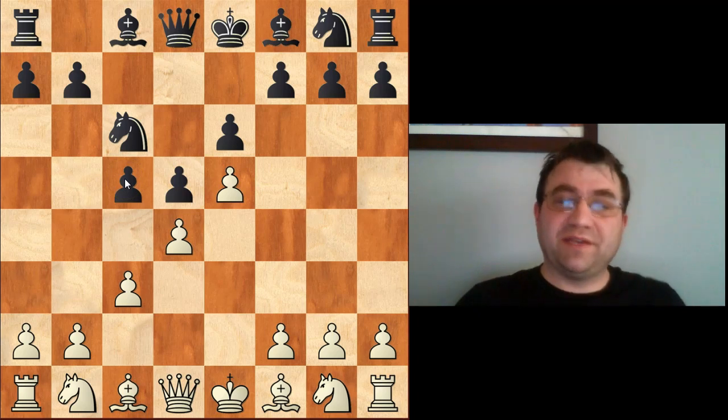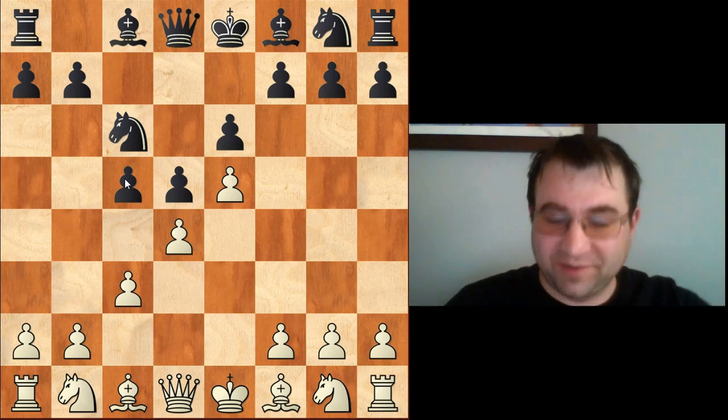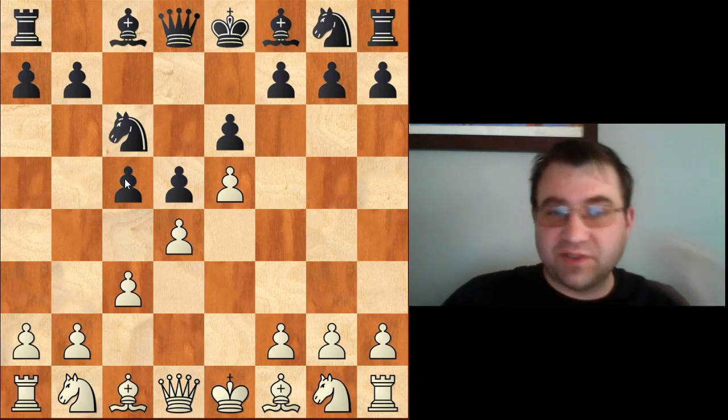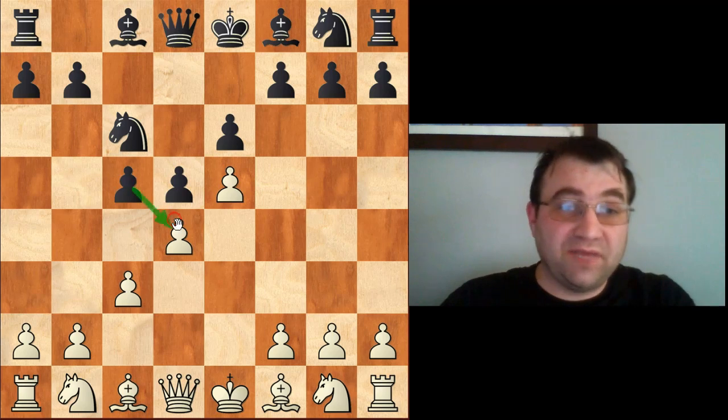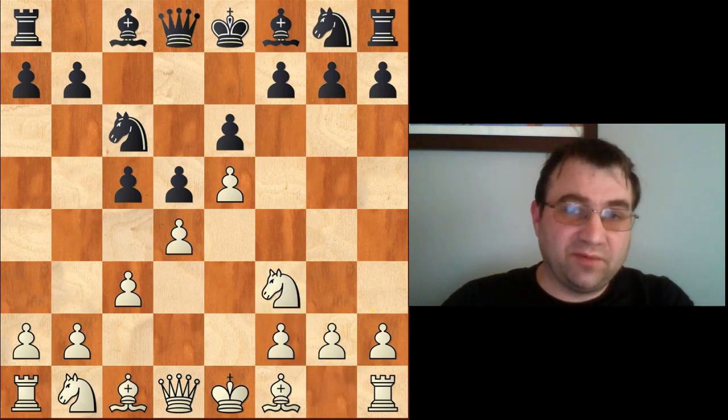Well, he handles it the same way that black would have had to handle that central tension situation in the Ruy Lopez. He basically just sits on the position because it's going to be a-okay for black to take here, but for now it's not a-okay for white to take here. So he would have to handle it like so. He would have to put his knight in the middle of the board and hold his pawn.